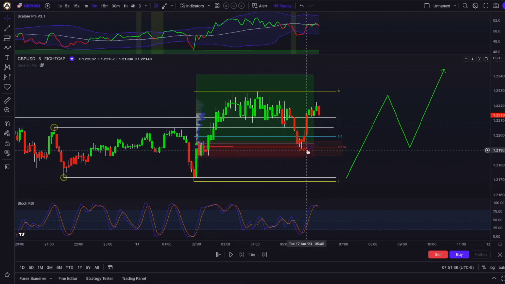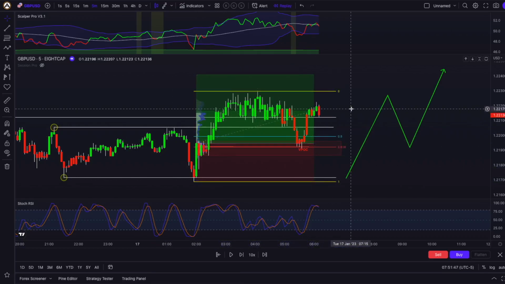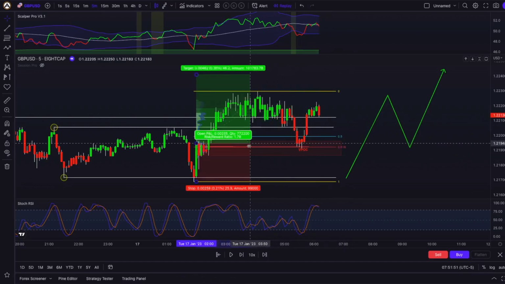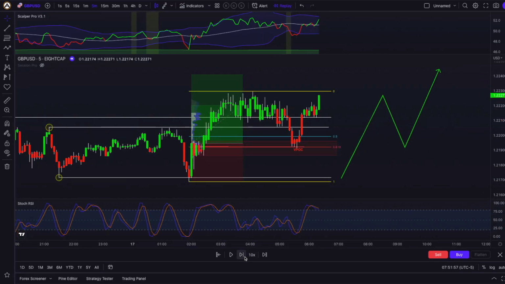Of course, now we run into the danger that a small little wick could take us out and basically mean that we lose money. But depending on how you actually manage your risk, that's what we are, risk managers, you can easily navigate this trade based on a simple breakout pullback continuation setup. So let's see how we continued.